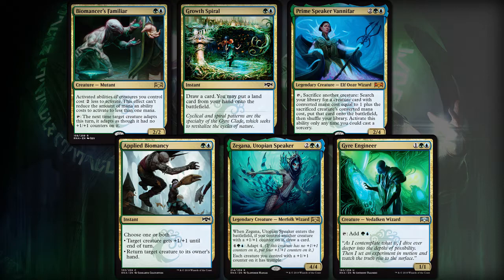Obviously, I mean. Applied Biomancy. 2 mana, choose one or both. Target creature gets 1/1 until end of turn. Return target creature to its owner's hand. Now, I think this card is good if you can pick different creatures. I have no idea why this card would pick the same creature when it returns the creature to its owner's hand. I also don't think buffs persist in this game, so it doesn't make any sense.